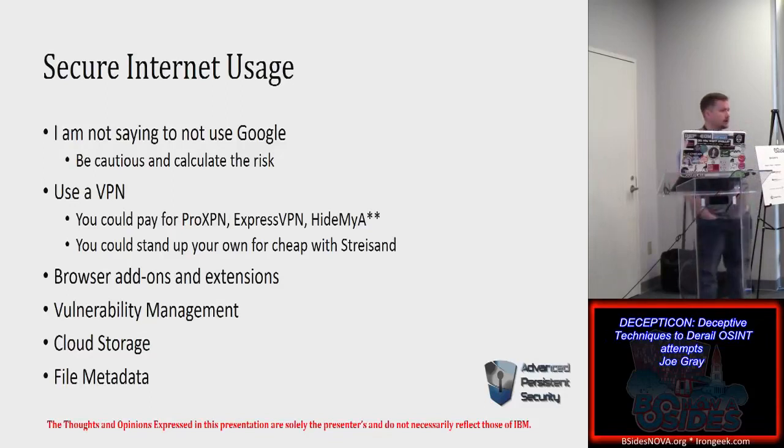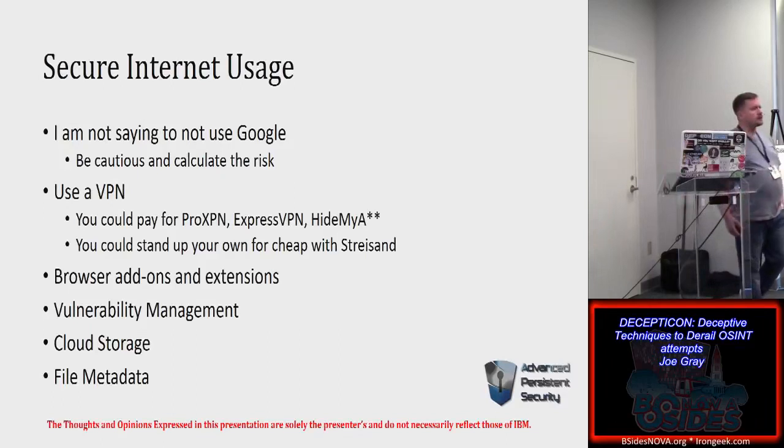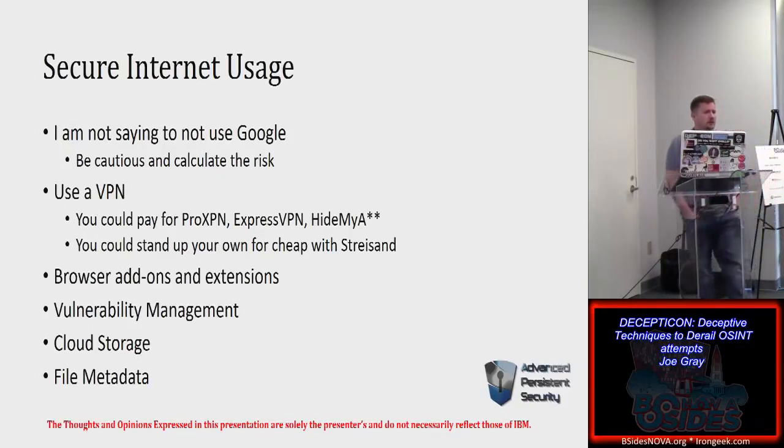But calculate those risks. It may be acceptable to you. It may not be. I'll be honest, I have a Gmail account. I don't care. I don't discuss anything of that sort on it anyway. And now it's just started getting so much spam, it doesn't even matter. Use a VPN. There are good ones out there. ProXVPN, ExpressVPN, pardon my French, but Hide My Ass. Those are all paid VPNs. I would not go with a free VPN on your cell phone. More than likely, they're going to do what Google does, but they're probably not quite as ethical. Another thing you could do is use Streisand, which I'll discuss on the next slide.